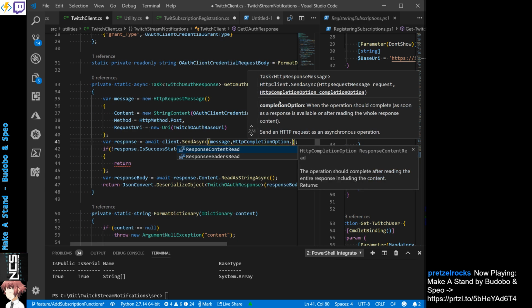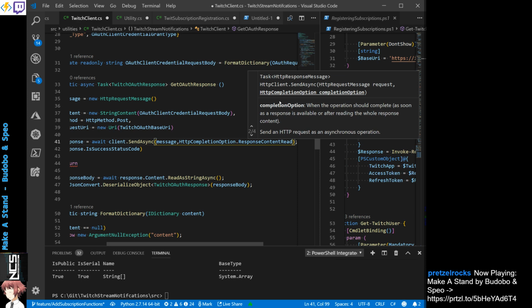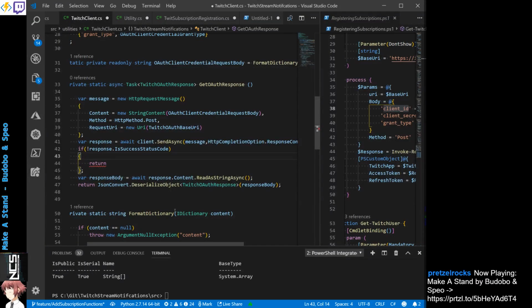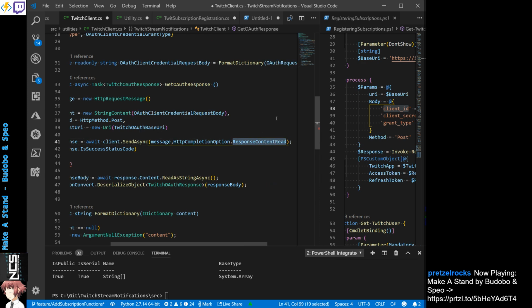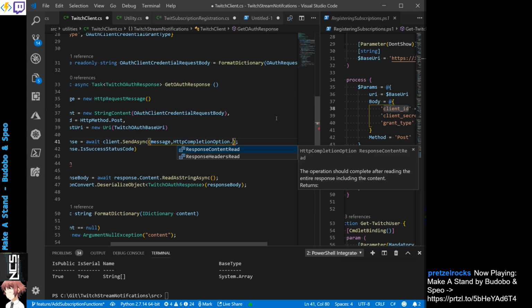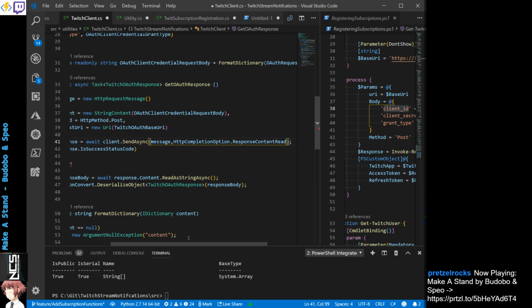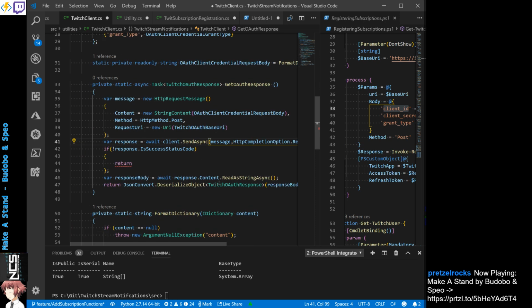Yeah, response content read. I'm just going to go ahead and do the full shebang. I guess I can do headers read. That should be fine. Because I'm calling await on this, it should wait for that to be ready. So that should be fine.